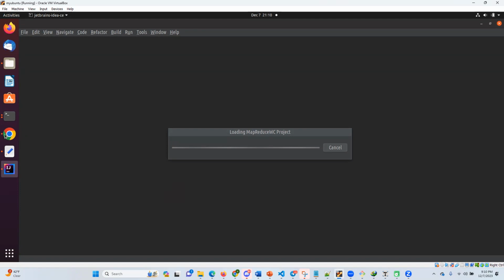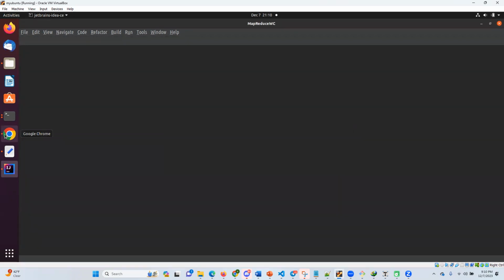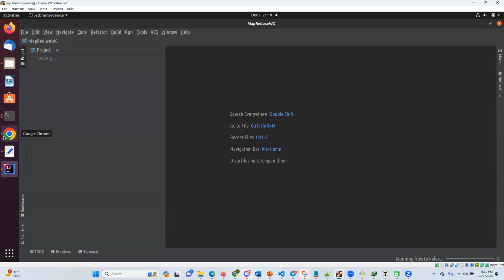One way we access HDFS is through the terminal. We can access the Hadoop file system using the terminal. Another way is to write a program. We can write a Java program with a main class and access the Hadoop file system.